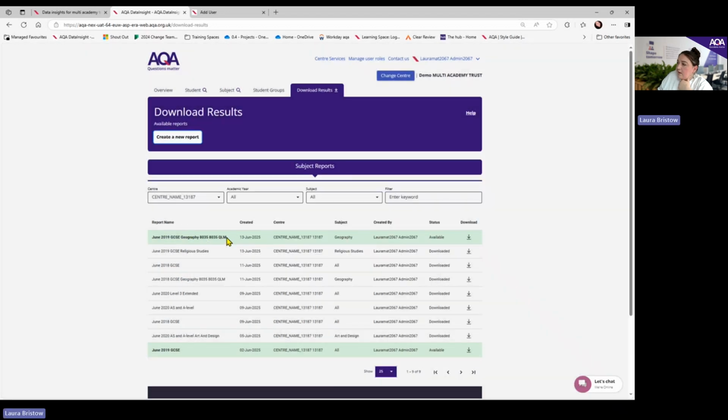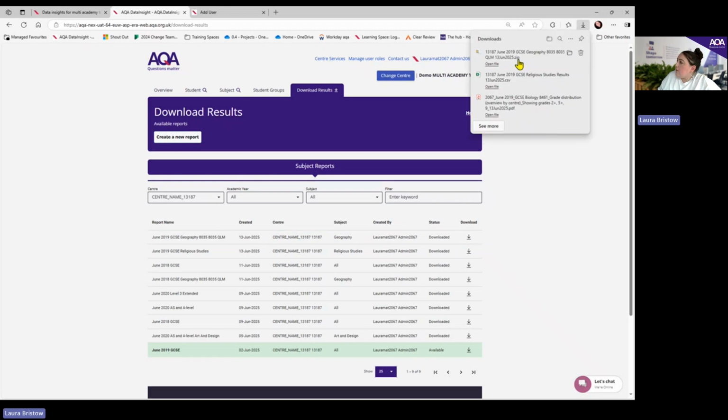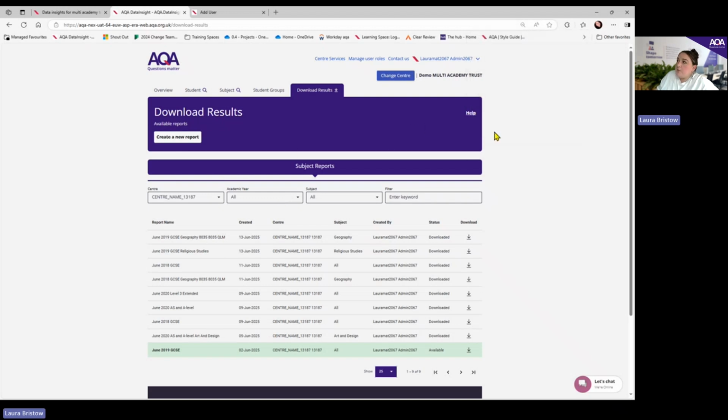And you can see that there includes question level marks. When I select to download this, that's going to download as a zip file. That's because it's quite large and it covers the question level marks all the way across. But it will download the question level marks for the papers that have questions in. So if there's 2 papers, then it'll download both. So you're able to access all of those within that zip file.